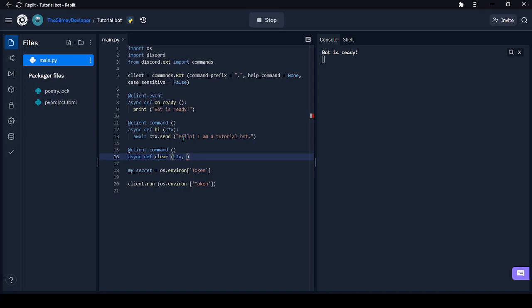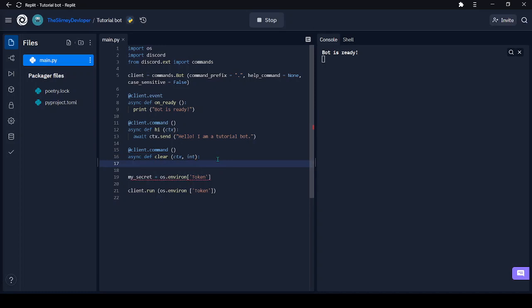We'll just call it the integer, the int, basically. So this command is basically gonna clear a bunch of messages.